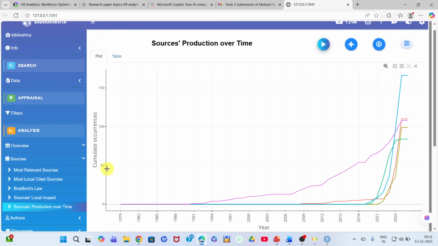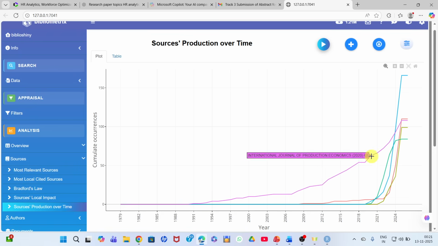So here you can see that these are the number of articles, these are the number of years from 1979 to 2024. So here in source production over time, it will show in the color.